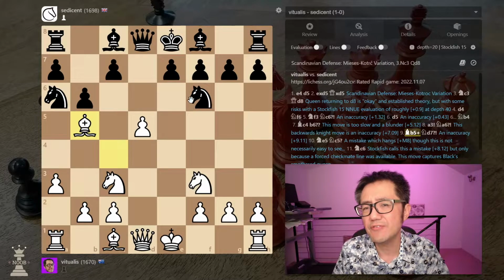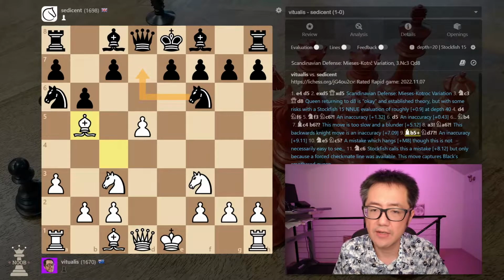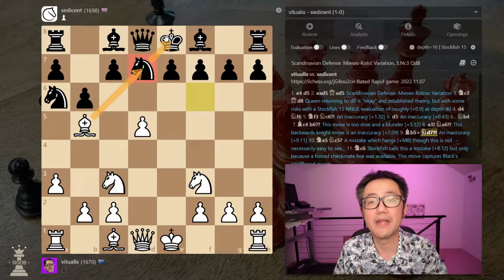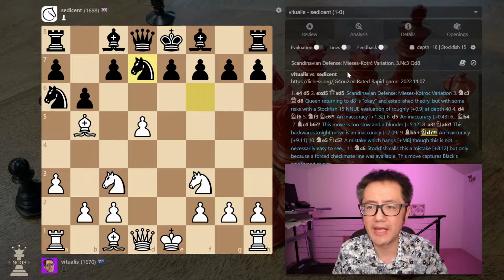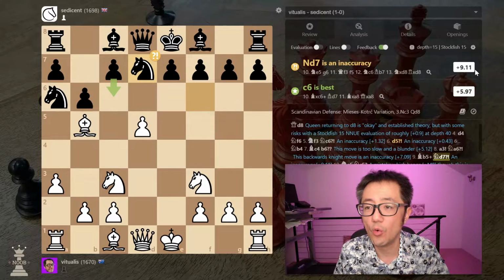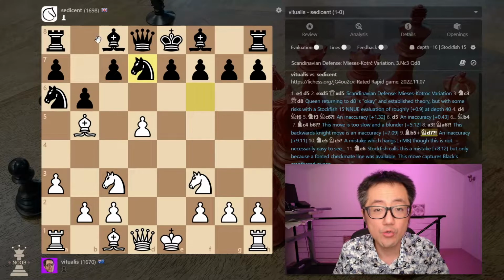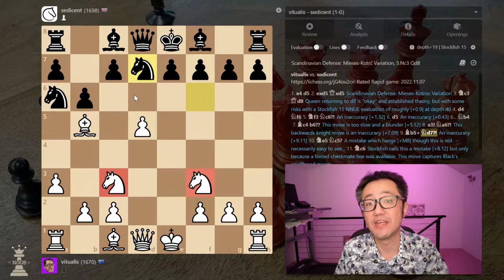And so eventually, black decided to block the check with the knight, simultaneously pinning that knight to the king. This was a mistake for black. As you can see, almost +9, +10, because if you looked at how cramped the black's position is, it's a problem, particularly given that I'm attacking with these knights.